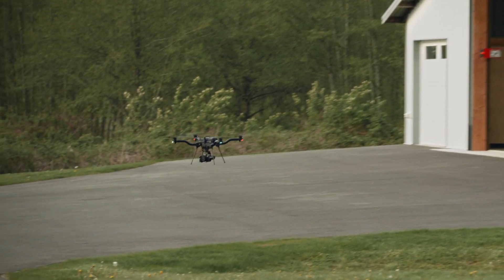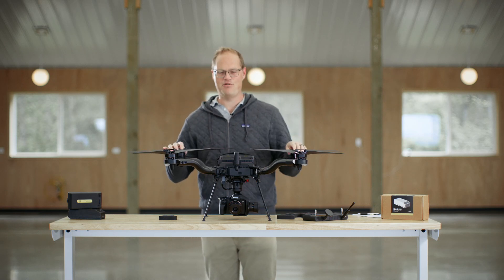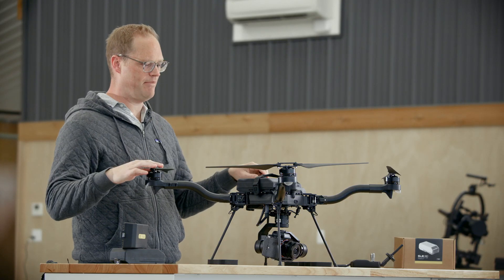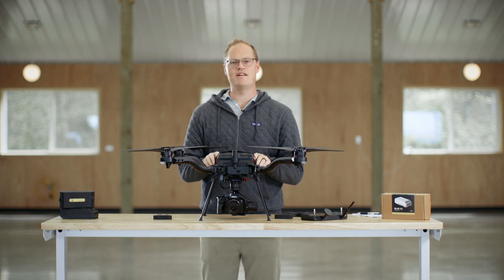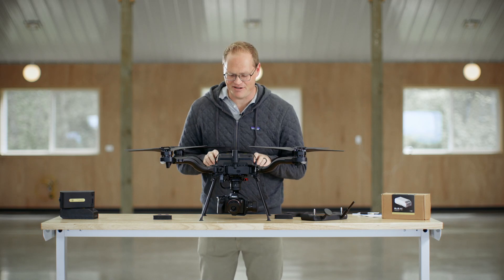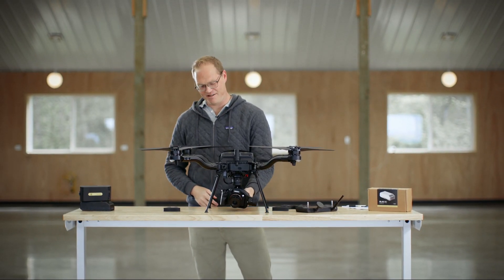Those are the things I love about Astro. These have started shipping — we've got a bit of a backorder from all the people who've been patiently waiting, but they'll be getting out into the world more and more quickly every day. Go to the website if you want to buy one or get more info — we have tons of information and data sets available on the wiki. Thomas and Dennis are running our Astro program; I'm just their unpaid spokesperson. We'd love to hear what you want us to build in the future for this ecosystem, and if you have any questions about Astro, we're super excited about it — let's go fly it!